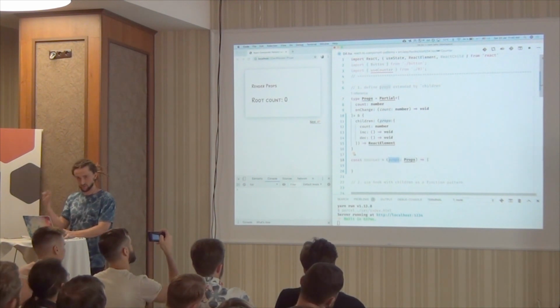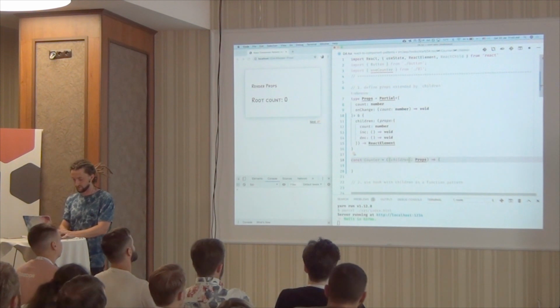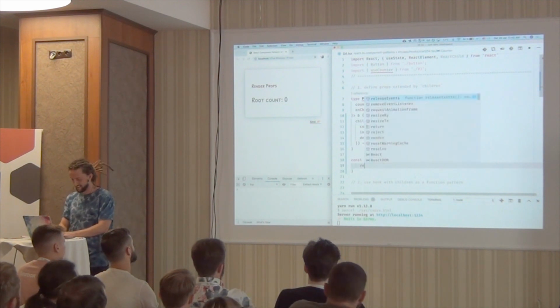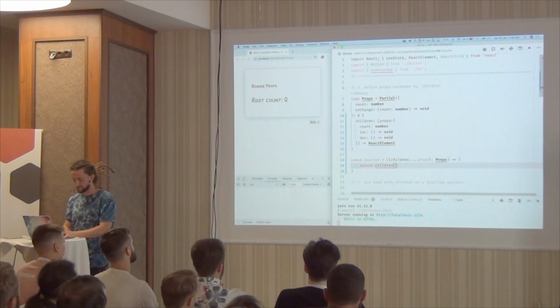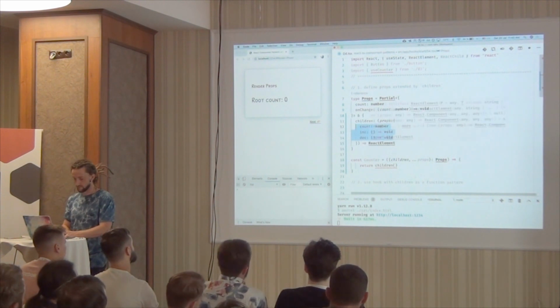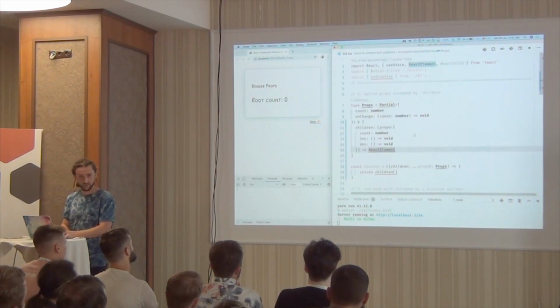So I can do some destructuring magic right here. Because I'm interested only in children, I will just rest the rest of the props. And I'm going to return a call of these children. But now I need to provide this API, right? So how am I going to do that? We already implemented a custom hook, right?